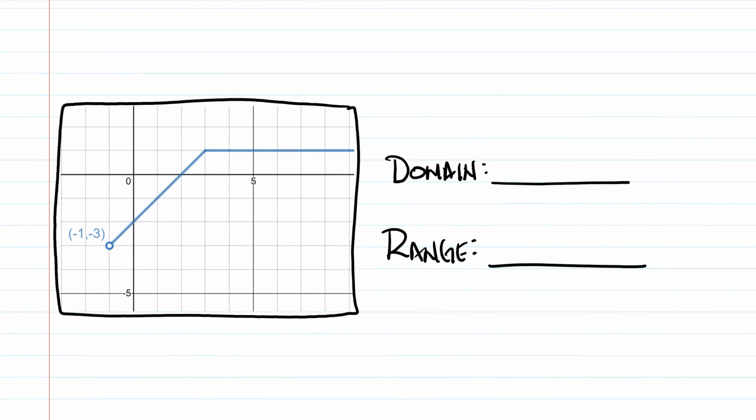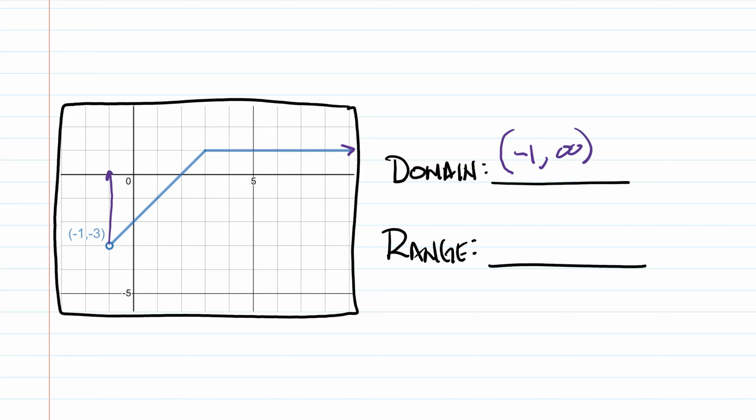Okay, let's try the third one here. We want to find the domain and the range. Notice that this little guy over here is a circle with an open dot. That means that point is not a member of the domain. So when I'm looking at the domain values, I map back to the x-axis. I go from here, and it looks like this graph goes on forever. So the lowest x value would be -1, but I would use a parenthesis here because of that open circle. I do not include it. So it'd be -1 to positive infinity.